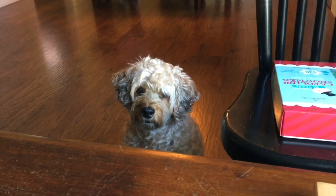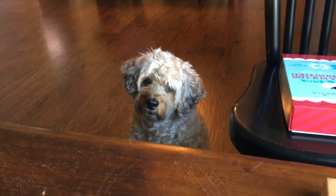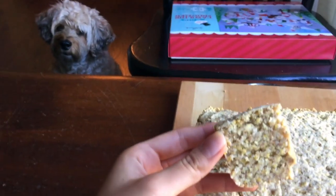And there's Noodle, always looking for food. So here we go. It's very grainy, and I think it would have tasted better if there was more sweetness to it, so probably eat it with jam. That would be really good. But otherwise, it's pretty good.